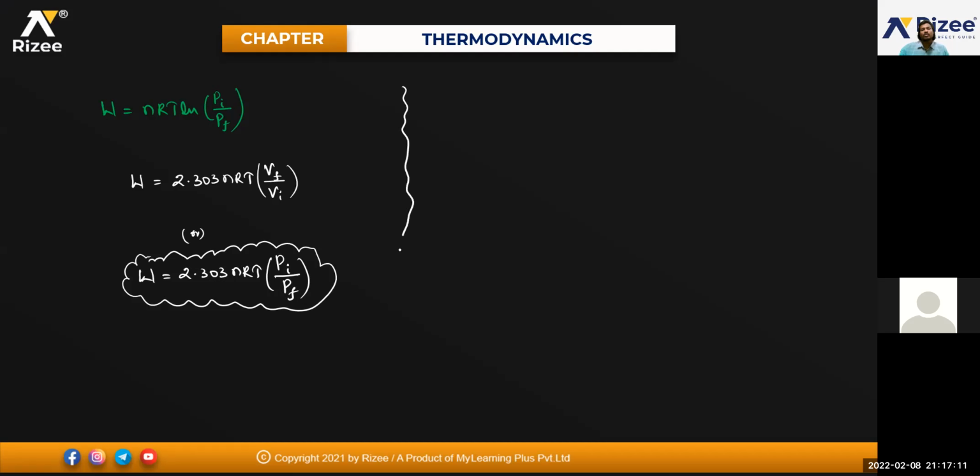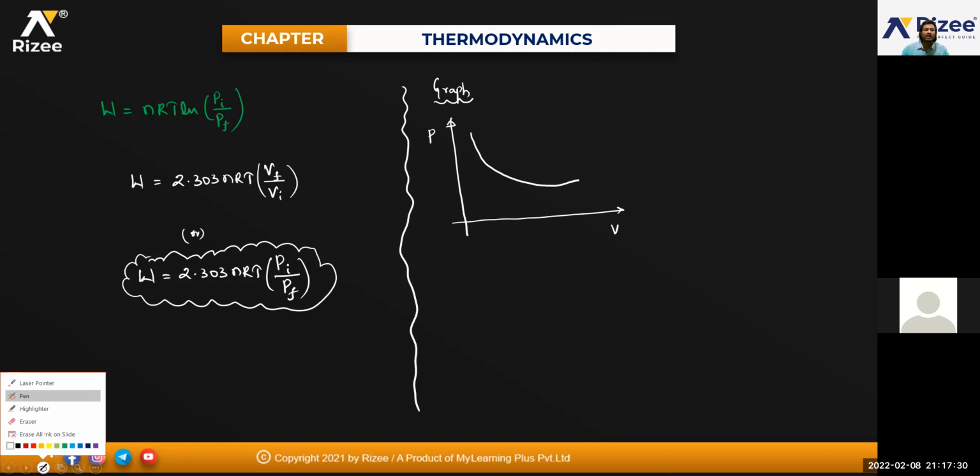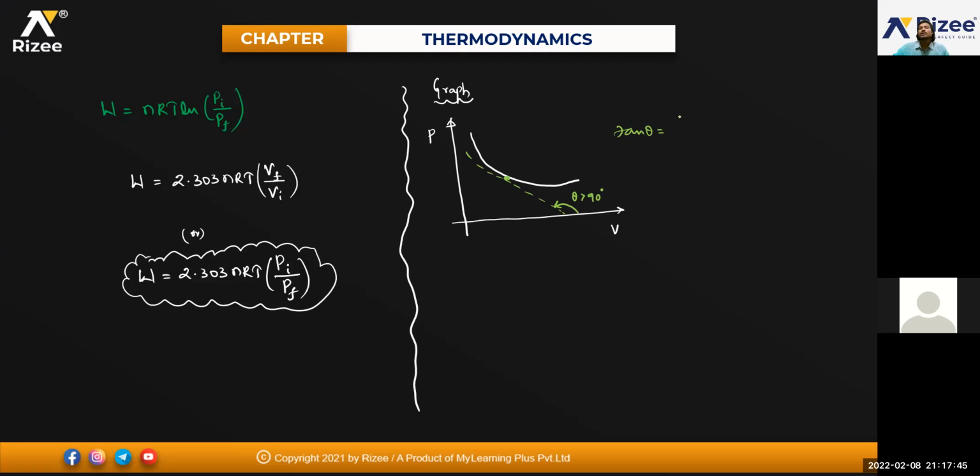If I'm applying the first law of thermodynamics, beta, first we'll try to take the graph of this one. What will be the P versus V graph, beta? This is your pressure versus volume graph. So we'll be getting a rectangular hyperbola. If I take some point here, and draw a tangent to this one, it is making an angle theta where theta is greater than 90 degrees. So slope will be negative. That means tan theta will be equal to dP divided by dV.